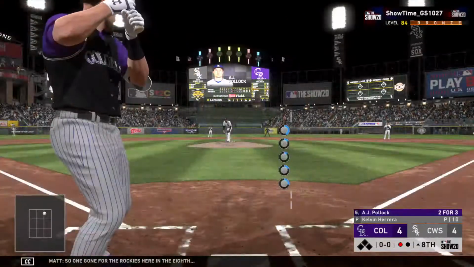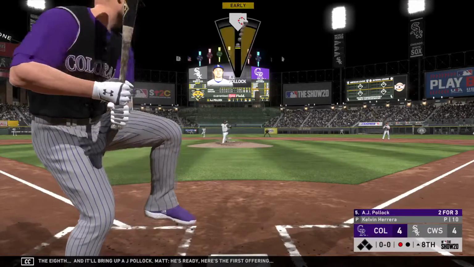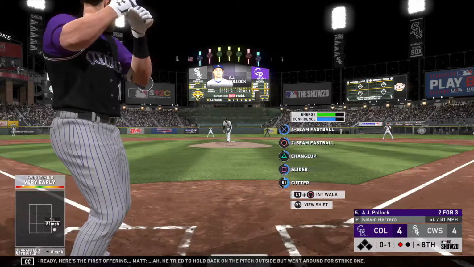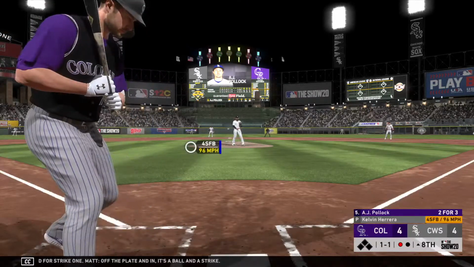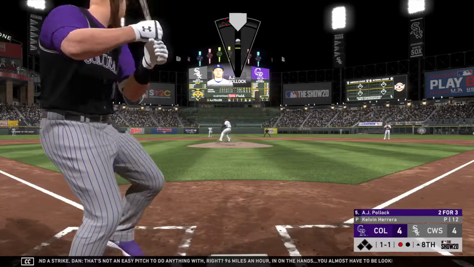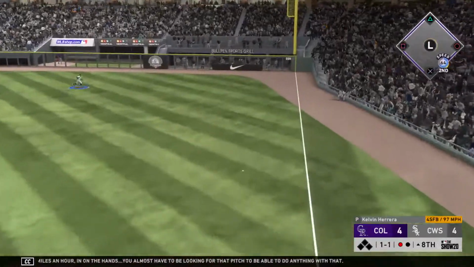So one gone for the Rockies here in the 8th, and that will bring up A.J. Pollock. He's ready. Here's the first offering. He tried to hold back on that pitch outside, but went around for strike 1. Off the plate and in. It's a ball and a strike. That's not an easy pitch to do anything with, right? 96 miles an hour in on the hands.